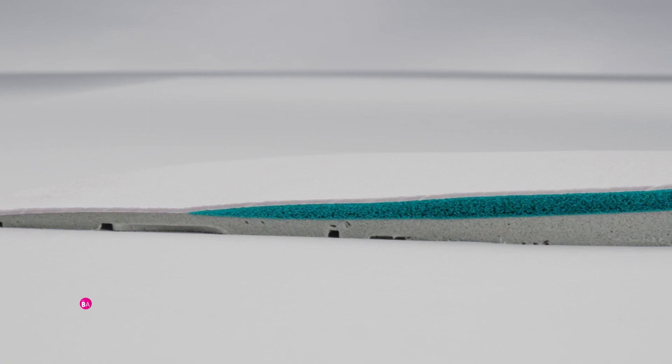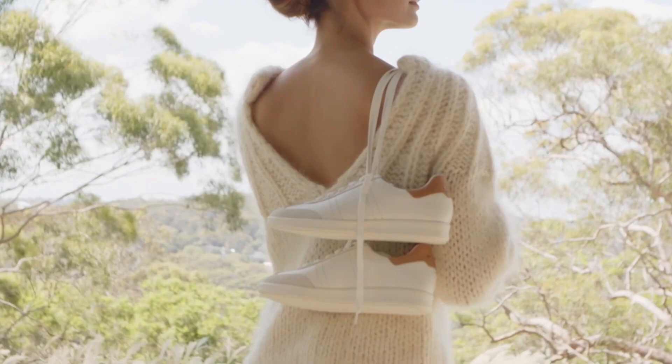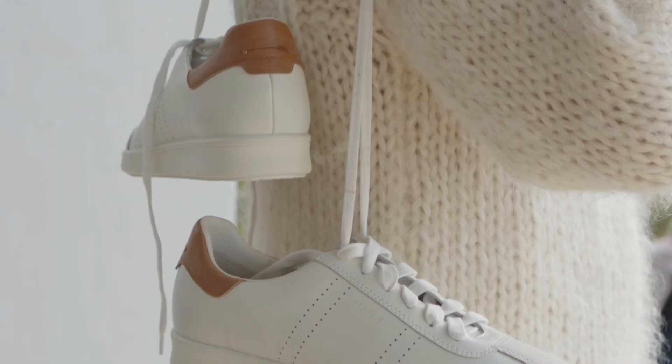At the heart — or should I say the sole — of your style is something you call the Soul Hero footbed. Our footbed has been trialed and tested for over 13 years by our customers, and we've done our own study through the Queensland University of Technology. The results will be published later in the year, but it's shown that our footbeds in our sneakers help alleviate heel pain and improve comfort compared to a sneaker without our support features.